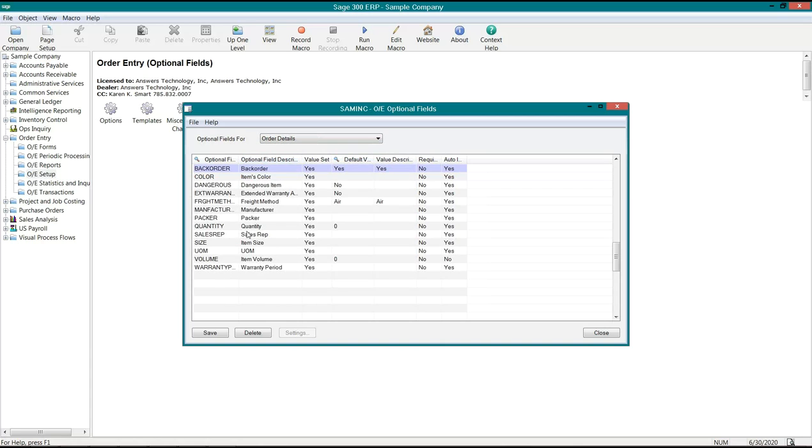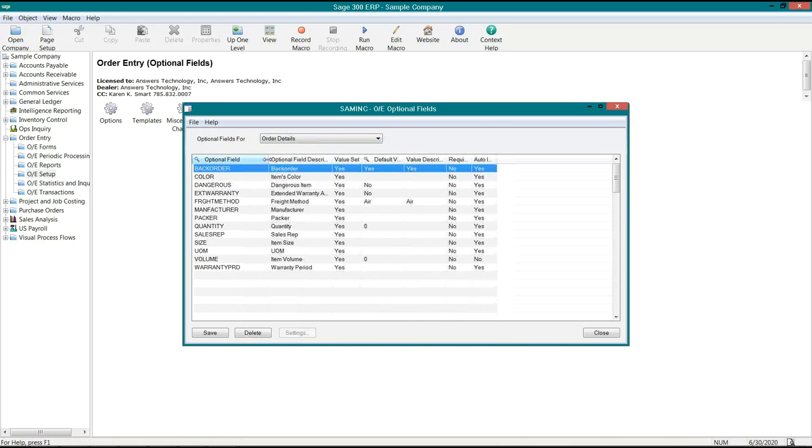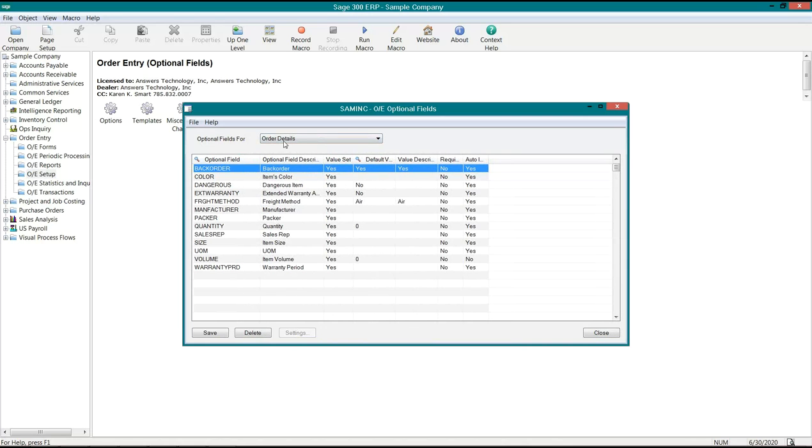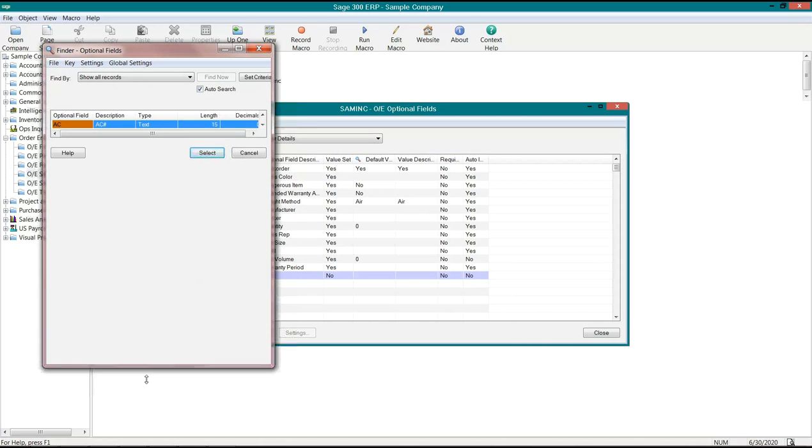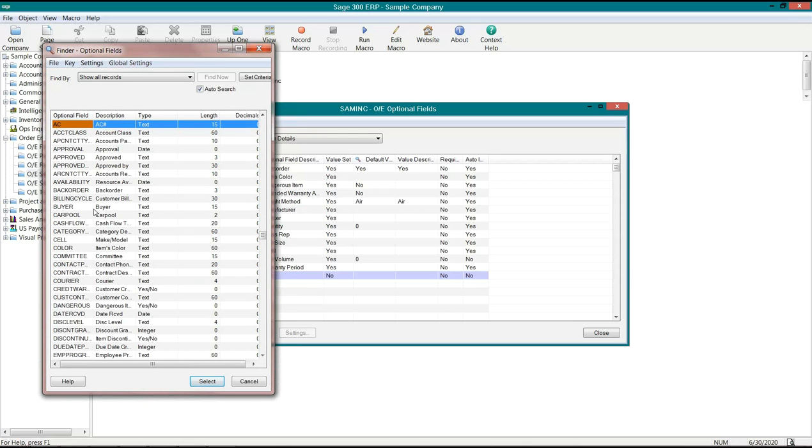So you'll see that these are a lot of the other fields that have already been added to the order details. Okay, so I'm going to hit the insert button, and we're going to go add our cell phone. So you'll see you've got that entire list that we were looking at earlier over in the common services. Let's click on cell.